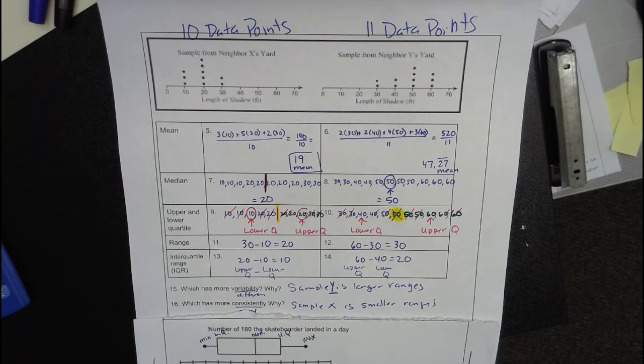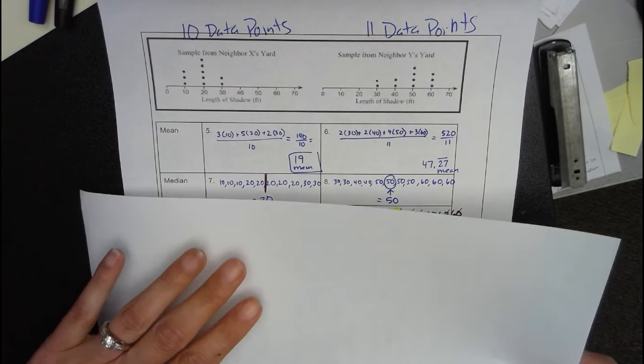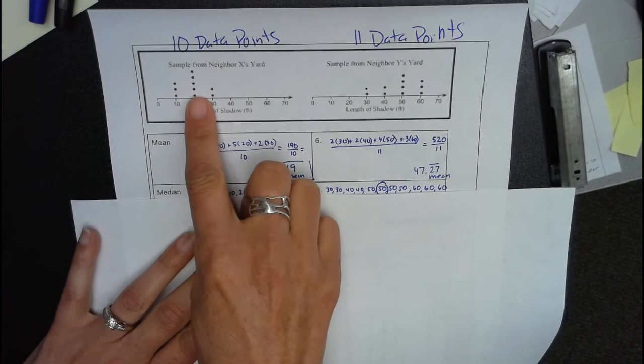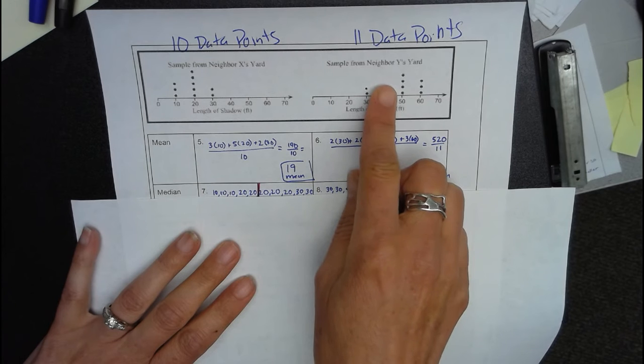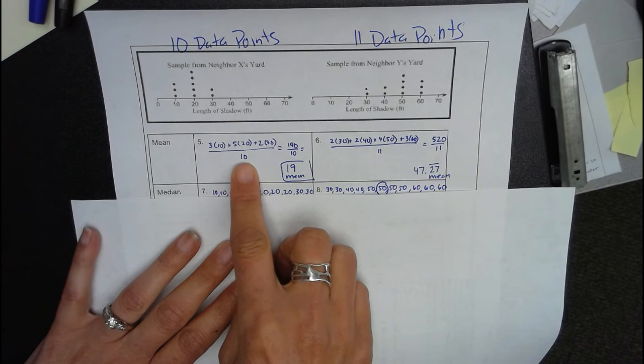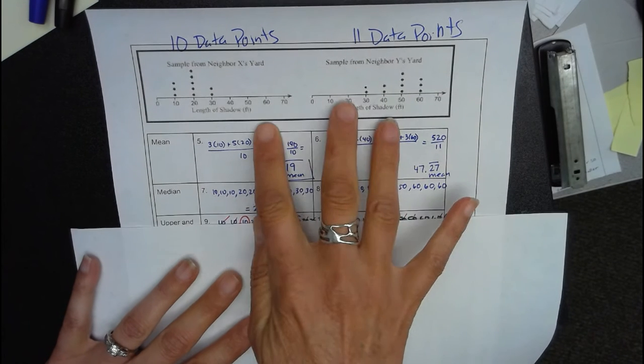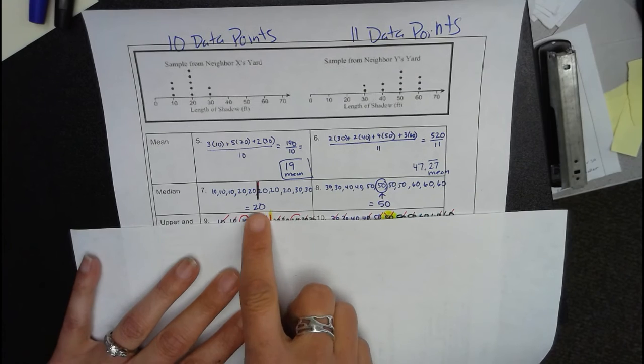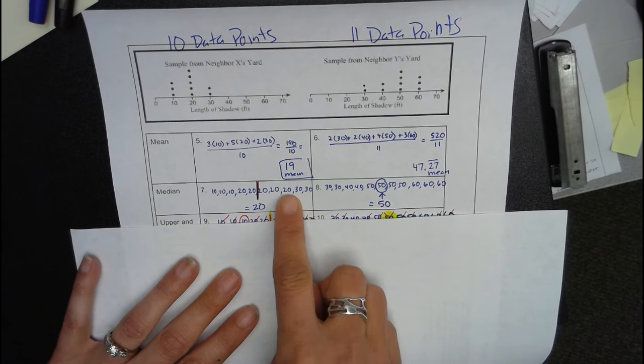We're going to be talking about quartiles and interquartile range today. So first I gave us an even data set and an odd data set, and you already know how to find mean. You add up all the numbers and divide by the number of numbers. And you already know how to find median. Median is the number in the middle when you put them in order.